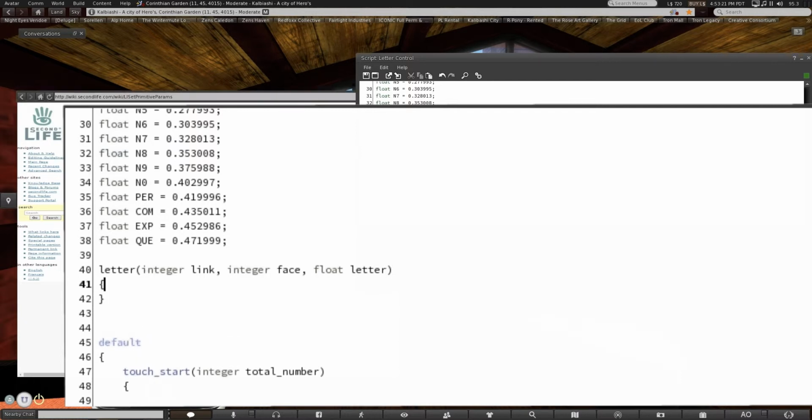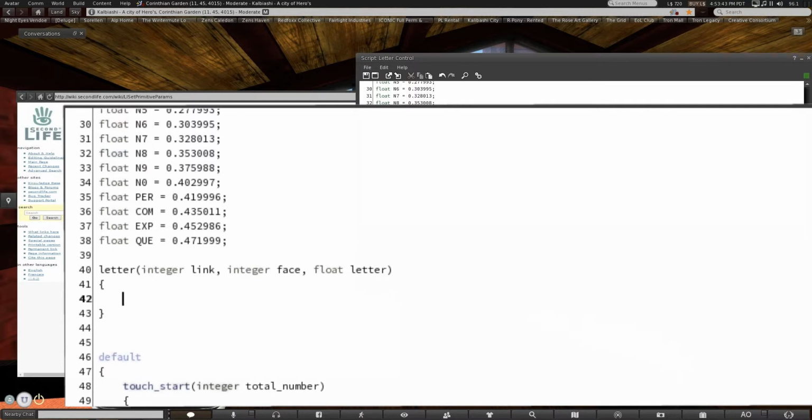Why we're doing it this way, creating a separate command, integer link. This is going to determine when we have a larger board and we have multiple links to it, which one we're sending the given letter to. Integer face, which of the two spots for display it can show, and float letter will determine which one.